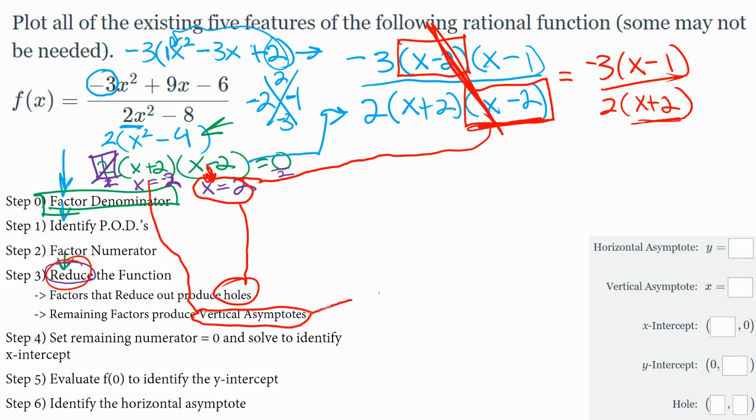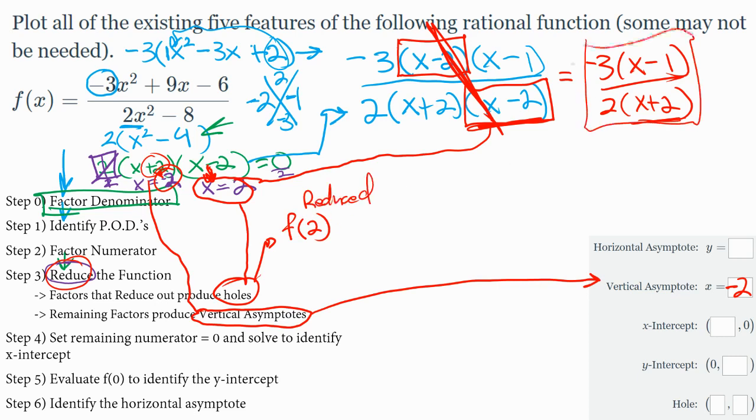And so we can bring that right over here. Say vertical asymptote is at the negative 2. And when I said x plus 2, I meant the x plus 2 produced the negative 2. So negative 2 is where my vertical asymptote lies. Now my hole will be at f of positive 2 in the reduced version. So I take my reduced version right over here, and I plug in a 2 to it. Version should be negative 3 times 2 minus 1 over 2 times 2 plus 2.